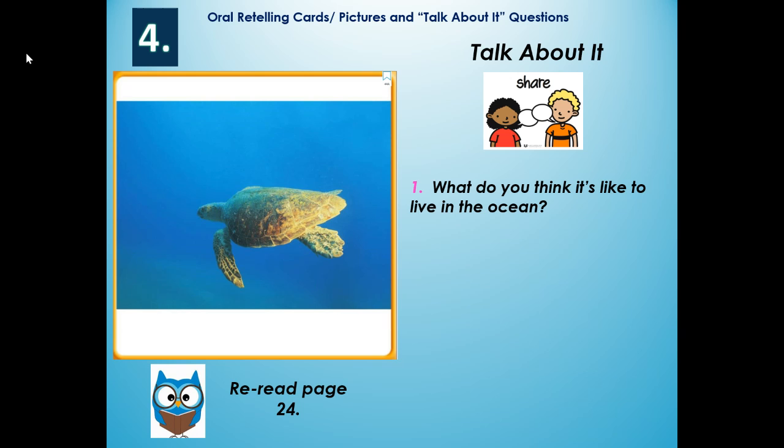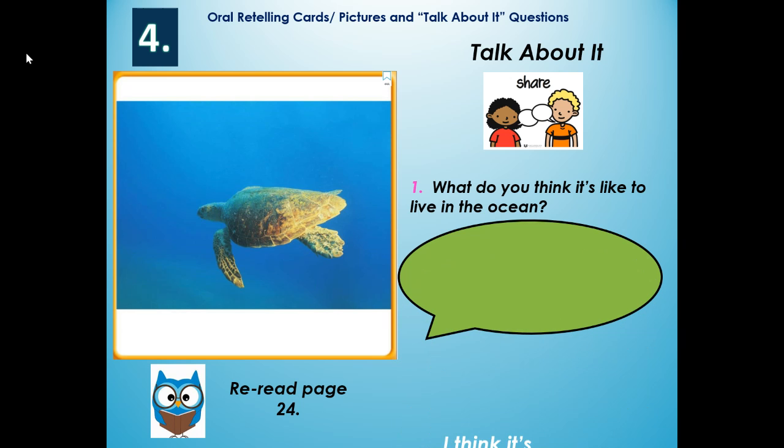Here's our last retelling picture. You can reread about it in our Journeys textbook on page 24. And your question is, what do you think it is like to live in the ocean? We know that this turtle lives in the ocean, and the turtle is actually swimming far away to lay her eggs. So, what do you think it's like to live in the ocean?